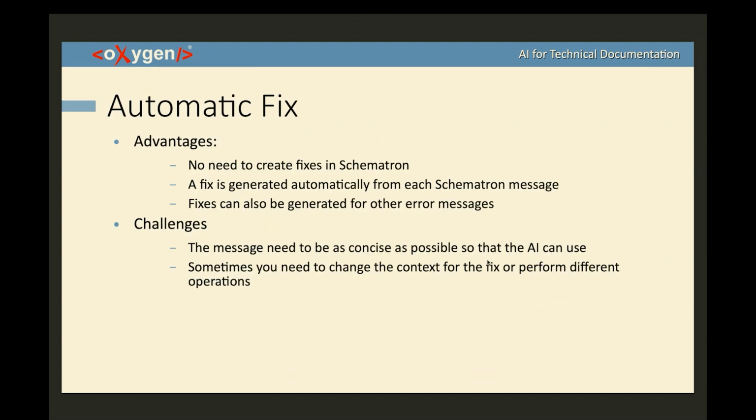So of course here are some advantages. You can use these AI fixes, and you don't need to have your own Schematron quick fixes, but you need to write the error message as well as possible, especially in the Schematron where you can write the error message by yourself. You need to write it correctly in order for the AI to know how to fix it. There will be some challenges here if you want to make modifications in other places, and the AI maybe will not make the correct insertion sometimes. So it will know only about the context of the error. It will not know anything else. With a Schematron quick fix, you can maybe make other changes in the document as you solve one problem. So there are some challenges here depending on how you are using it.